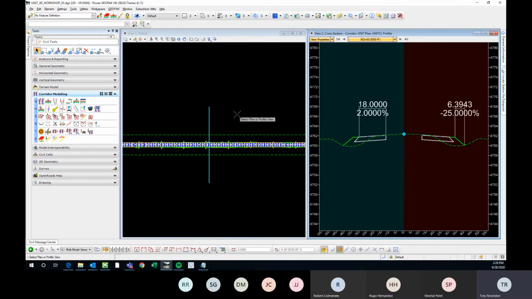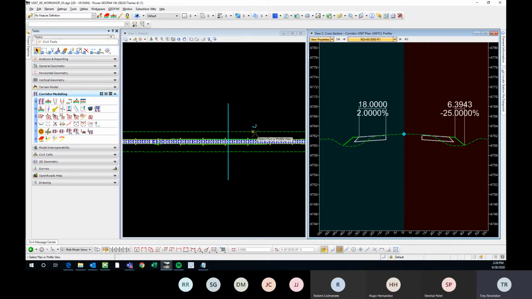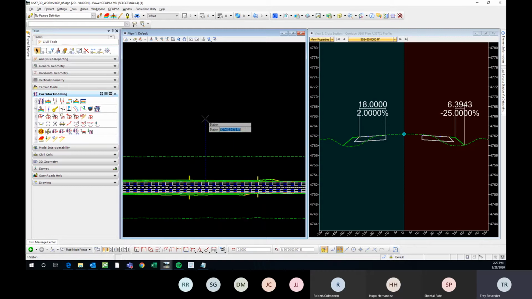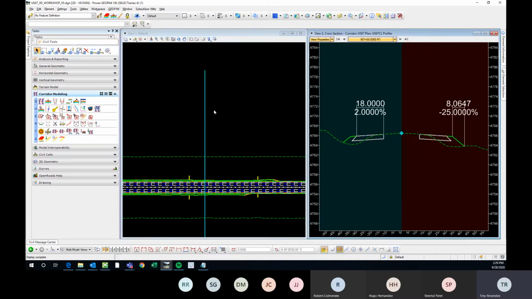Then you click either a plan or profile view. In this case, I'll do this plan view here, view 1. I'll left-click in there, and now if I wanted to look at exactly station 907, I'll key that in, and there you go. I'm looking at station 907.